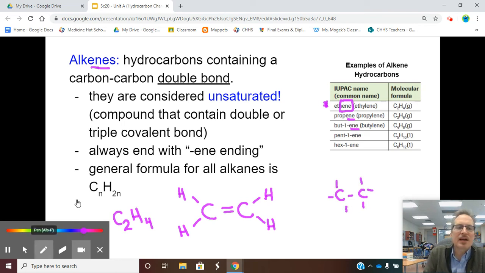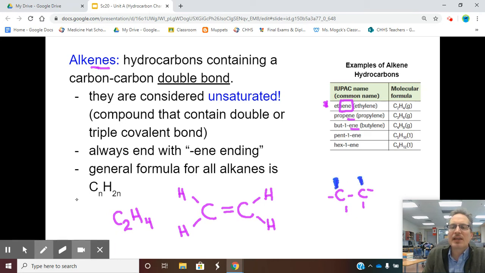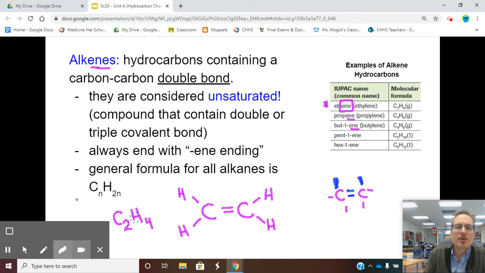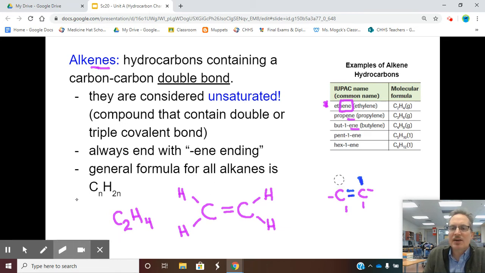well, the only way for us to turn this into an alkene is get rid of a bond on each of these and have them come down and we'll make a double bond. So now he's made four bonds. We'll notice that this guy goes away. So the reason why the formula is different for an alkene than an alkane is instead of CnH2n+2, we get rid of the +2 because to make a double bond, these single bonds come down. We lose a hydrogen off each of the carbons. And when it comes down, it makes another bond. So I didn't need those hydrogens anymore.